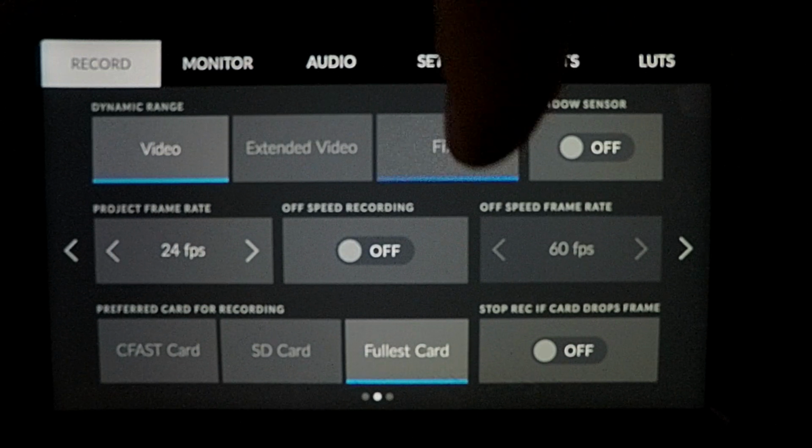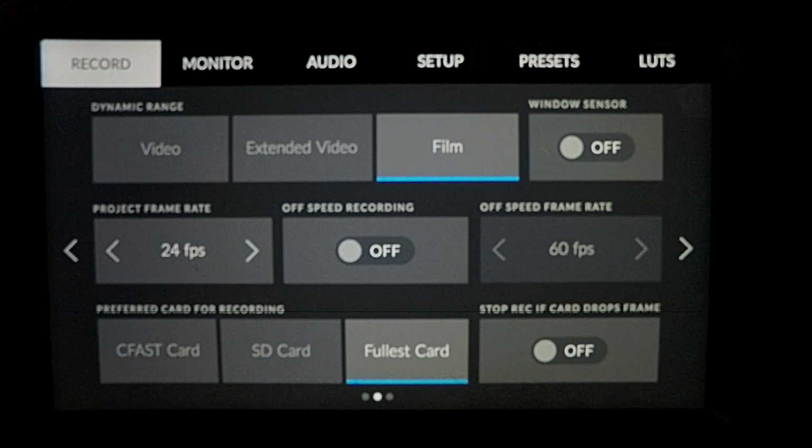If you go to film, though, film is where you get a full-on log setting. It's going to be washed out. It's going to be gray, and it's going to be flat. It's going to be perfect for color correcting in post. So if you're going to be doing some post work, just switch it to film. Unless you're really not wanting to do anything but a minor contrast adjustment, I don't think that extended video is worthwhile at all. It's either video so you can pump it out immediately, or film so that you can have full access to the features of the camera. So that's it. Basically it's log setting.